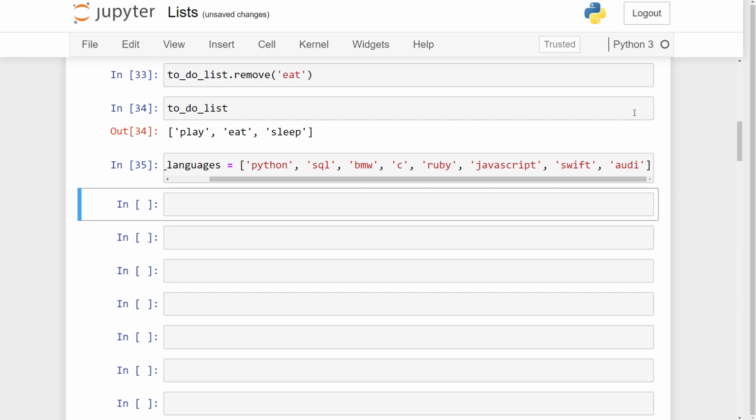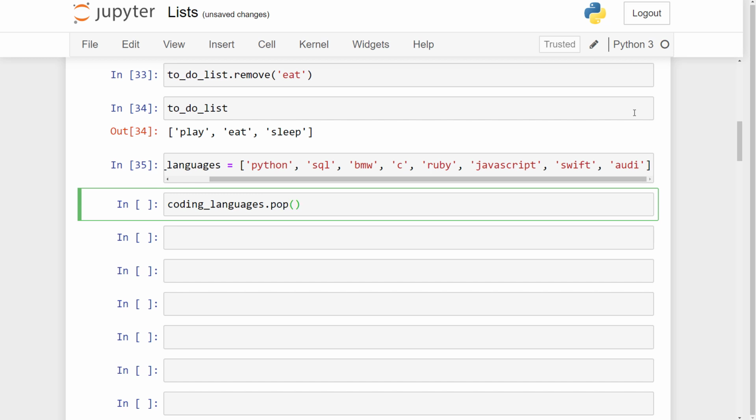So first let's remove Audi. Now seeing as Audi is the last item in our list, we don't need to pass the pop method any index value. So we can first specify the list object that we want to use the pop method on. In this case, it's coding_languages. We can then put our dot, and then we can put pop.